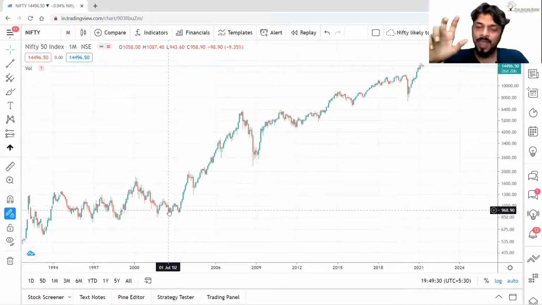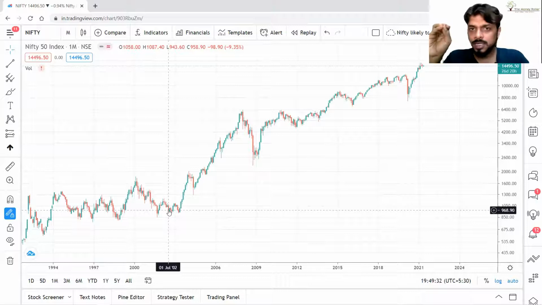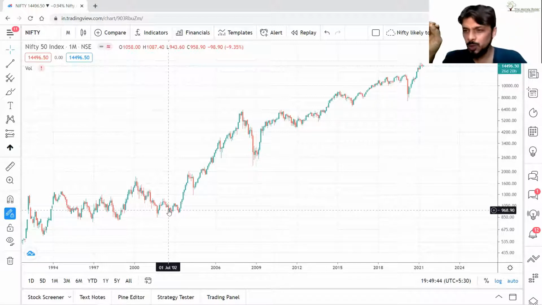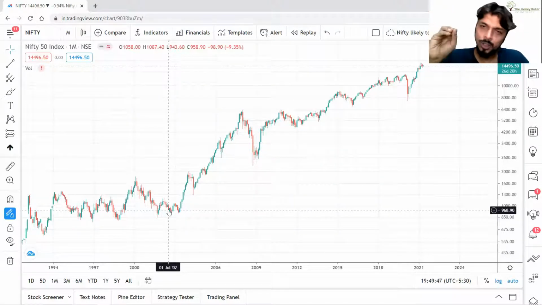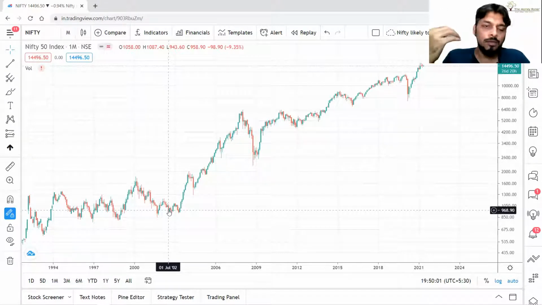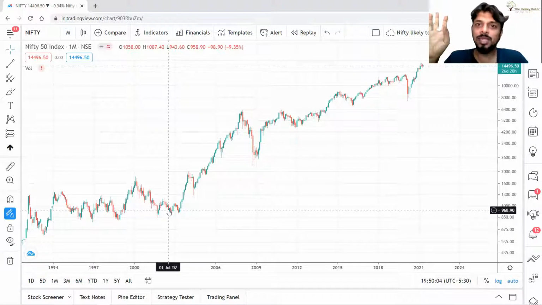Now, people say that for the longer term, log scale is best. Yes, I agree. People also say that if you are analyzing a 1 month chart, or a 2, 3 weeks chart, then it doesn't matter whether you use arithmetic scale or log scale. That is also correct. But we normally analyze with log scale. If you want to choose arithmetic scale for a smaller duration, less than 1 month or 2 months, we are okay with it. You are not doing anything wrong. But for the longer term, log scale is the most important thing.